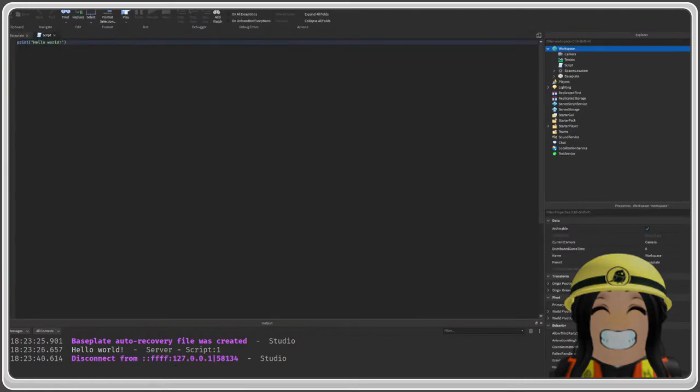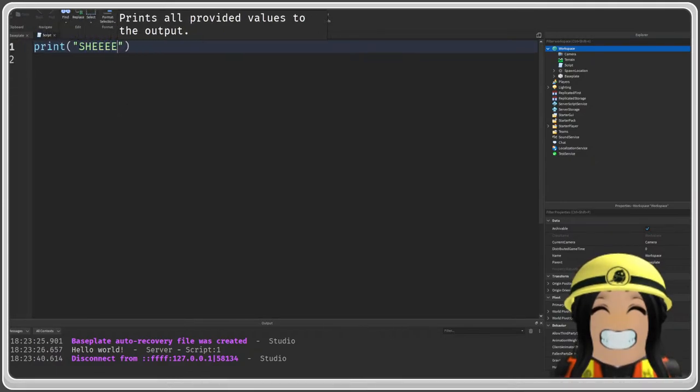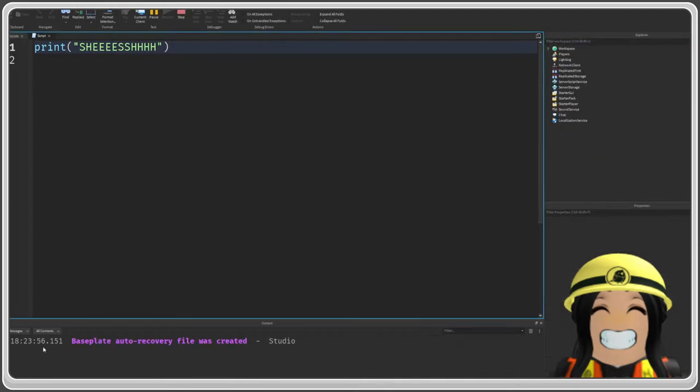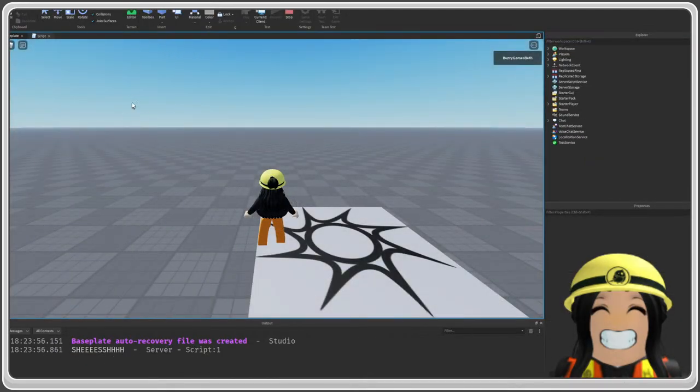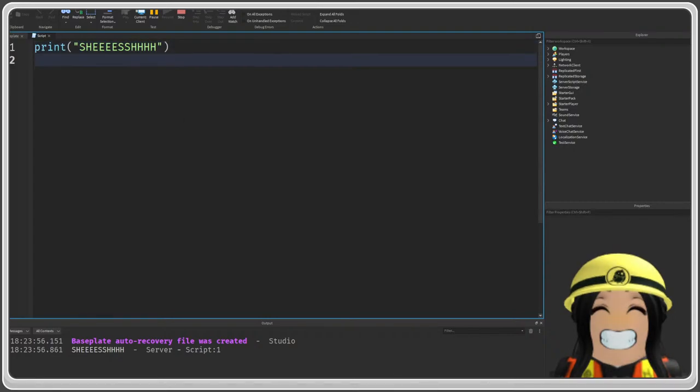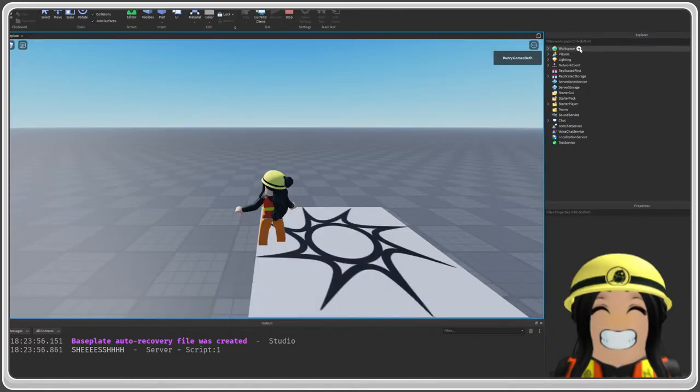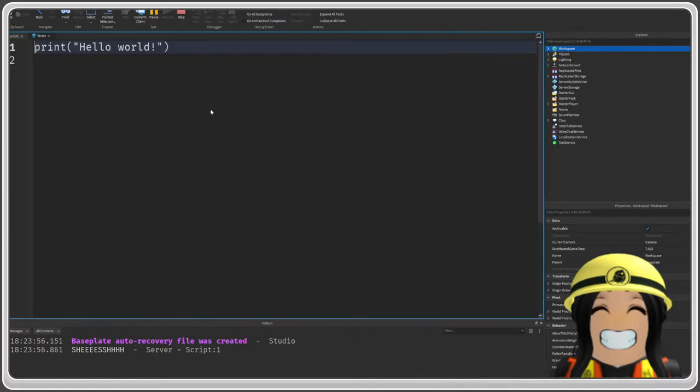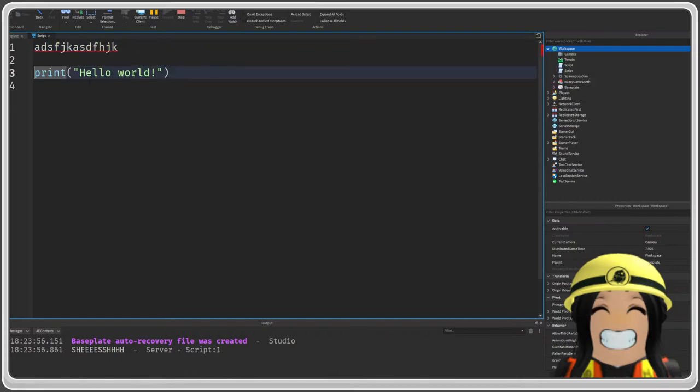Now, if you have Studio open, go ahead and type this in. Let me make it bigger so you guys can see. Obviously, it's going to print out right over here. Anytime you're first learning how to script, or anytime you add in a script, the first thing you will see is this print statement. It's just the default thing. But it's also perfect to use when you're writing code and you want to make sure it's working. You add a print statement to see if your line is working.